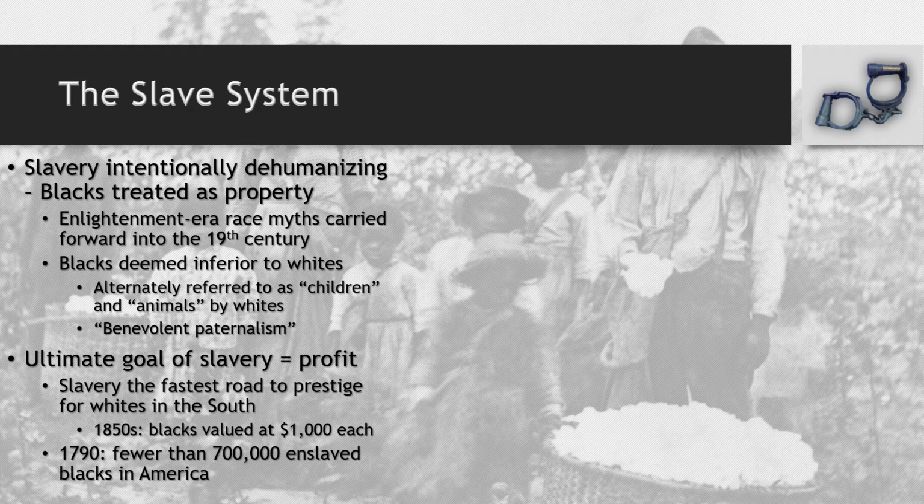In 1790, if we go back a little bit further here, it's estimated that there are fewer than 700,000 enslaved African Americans living in the country. By 1830, the number rises to 2 million. And by 1860, it's 4 million. By the time we actually get around to the 13th Amendment and the Emancipation Proclamation, when all that comes to fruition and slaves are finally emancipated, we have about 4 million people, on estimate, that are actually freed.